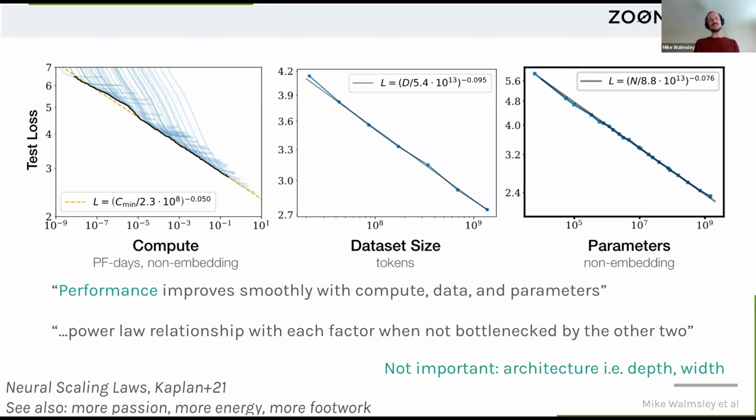What is really surprising maybe about these figures, if you're computer science orientated, is what's not on here, which is the architecture itself. In this experiment, they played with different widths, depths, kind of hyperparameters of the network. But it just turns out to be more generally true that as long as you have a reasonably flexible architecture, it doesn't really matter how you arrange the parameters. The crucial part is simply these free variables. That's a little bit short, but that's the high level type.